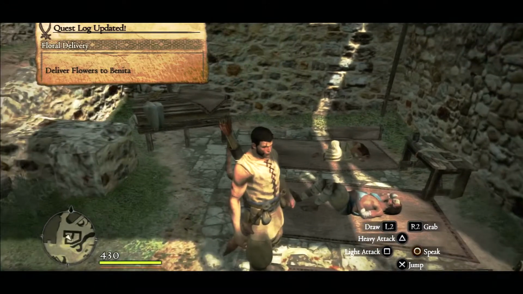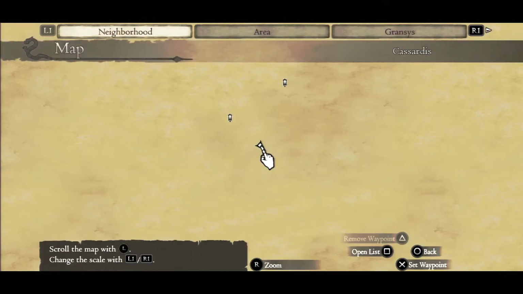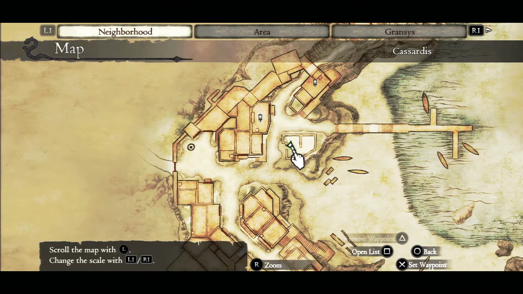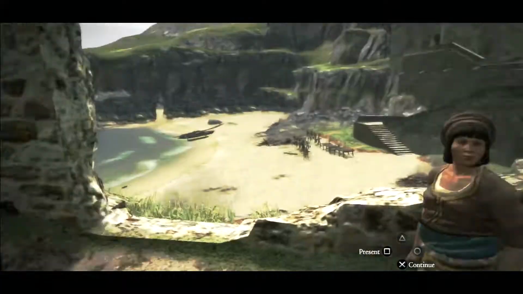Alright, deliver flowers. So I guess we gotta find some flowers. Alright. Banana requires sunbright and moon glow for her poultice. First gather some sunbright and bring them to her. Let's view that on the map. Doesn't really tell me where to go on that one, but guessing outside though. Outside the village. It's usually where our quests are at, outside.